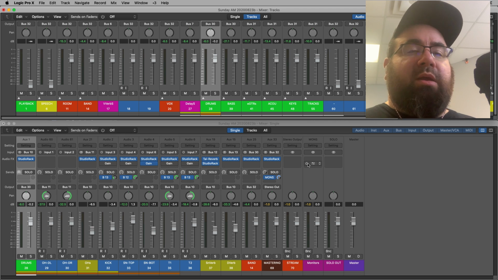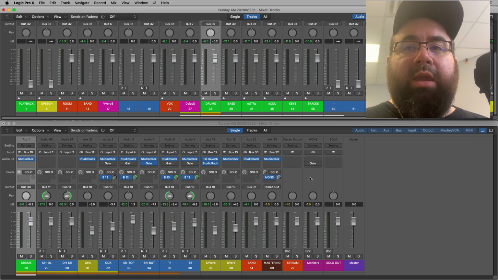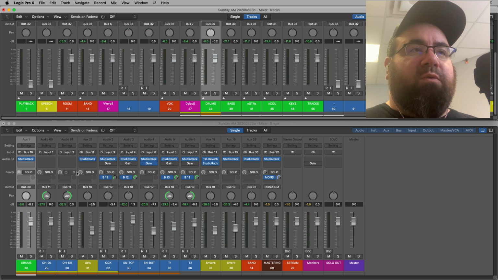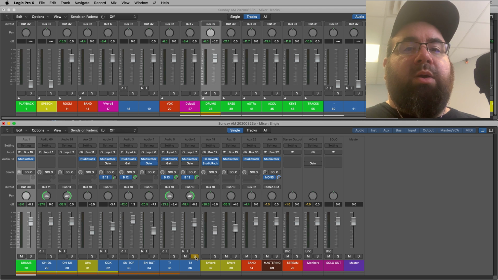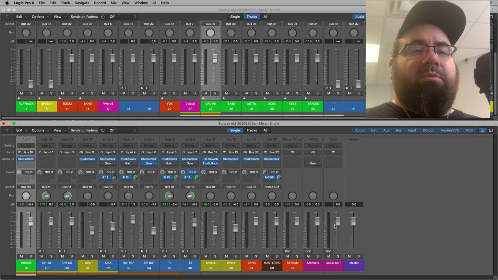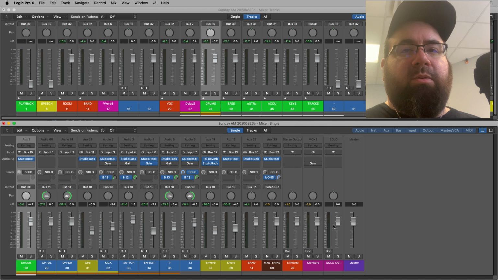So I can do things like sum that to mono, and it will only affect what we hear while we're checking our mix. And then I even have a solo output on top of every single one of these channels, because this is made for recording, not for live sound. So instead of hitting the destructive solo bus on, say, Tom 2, which the online audience would also only hear Tom 2 if I did that, I can turn on the solo bus for Tom 2, and then I would be able to hear that out the solo bus, which is going to my headphone jack, so I can listen to it in our broadcast location.